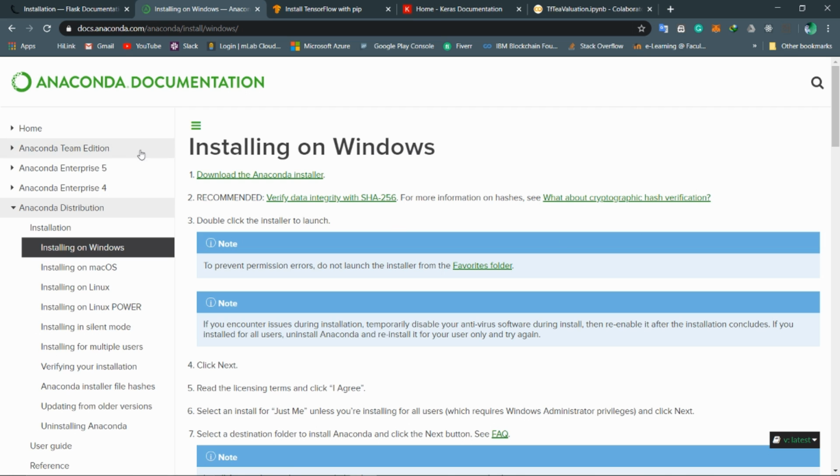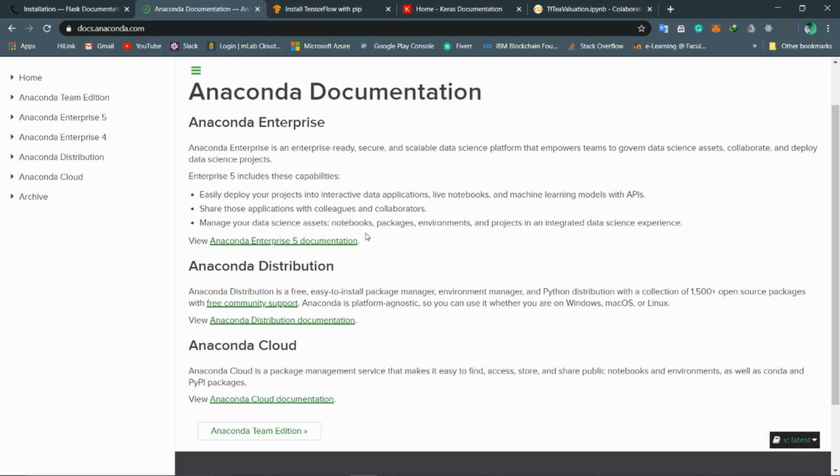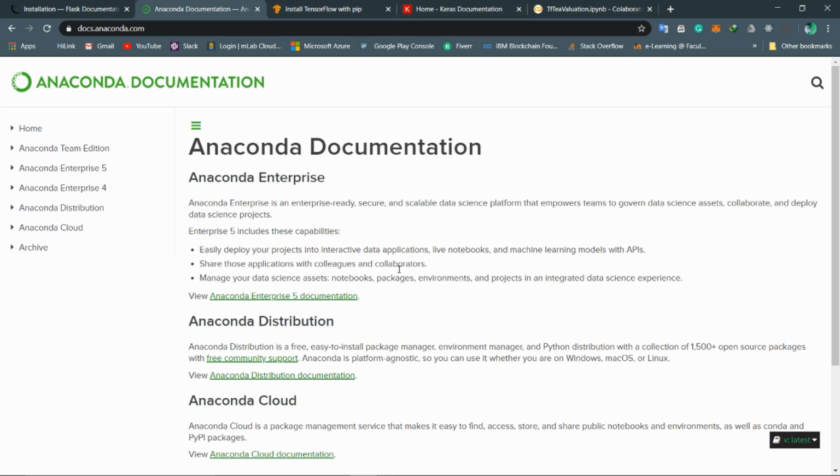Okay, now I am on to my very important part. This is setting up a Conda environment. You can see in this documentation, just search on Google Anaconda documentation, then you can come in here. What is Anaconda? Anaconda is a free and easy-to-install package manager and environment manager, so that's why I use it.